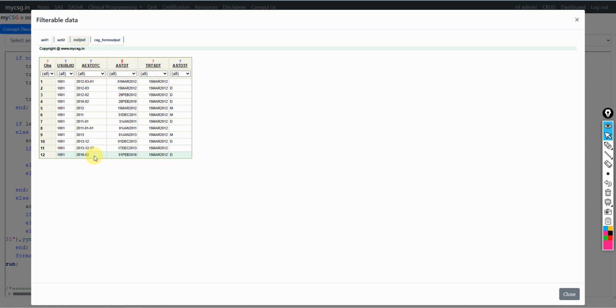And then we have another case in Feb 2016. This date value is after the treatment start year of 2012. As this is after, we want to push the date as close as possible to the treatment start date. The closest to the treatment start date, when the adverse event start date is after the treatment start date, would be the start day of that month. So here the day value should be 01.